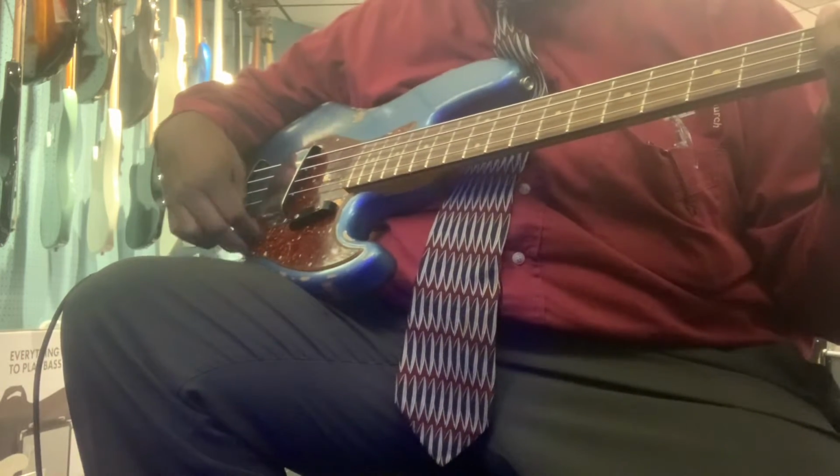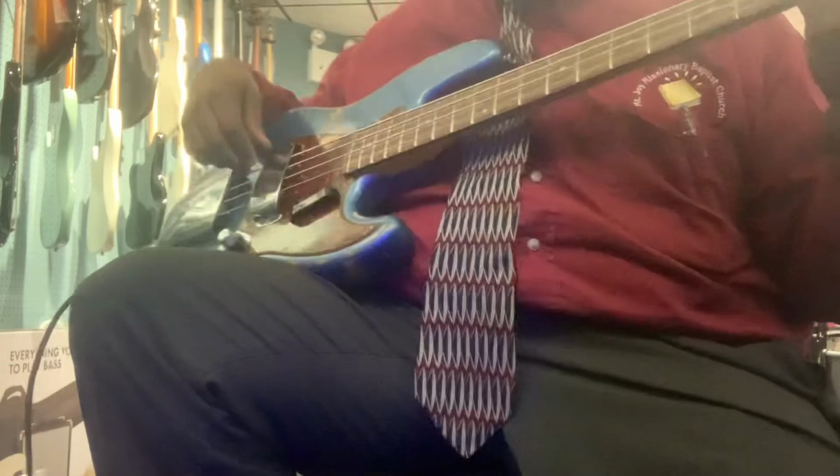Actually turn down the tone on one pickup and not the other, so I got the tone turned off on the neck pickup.